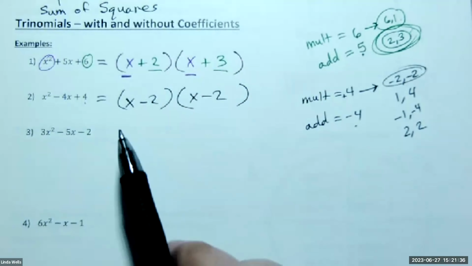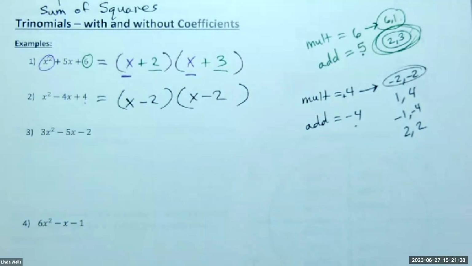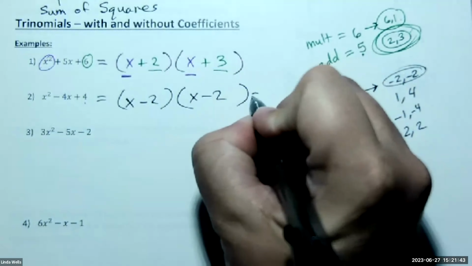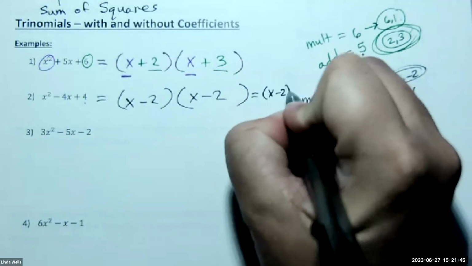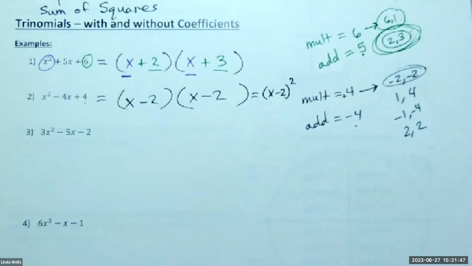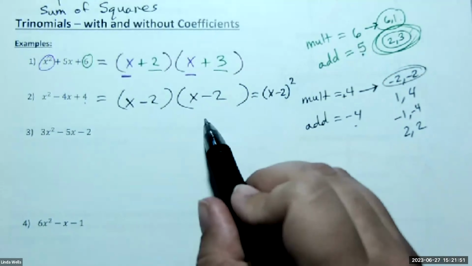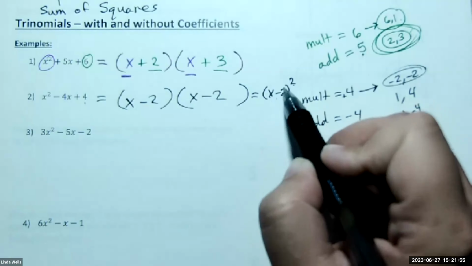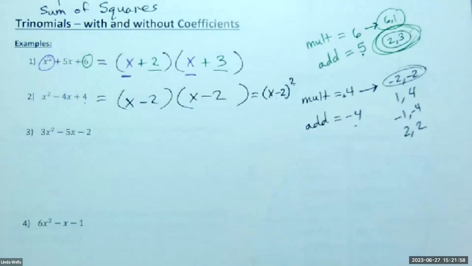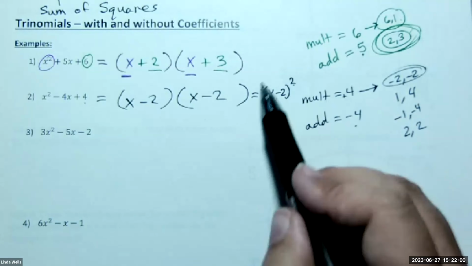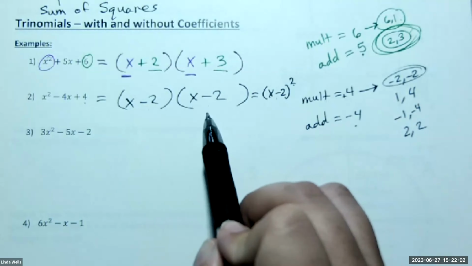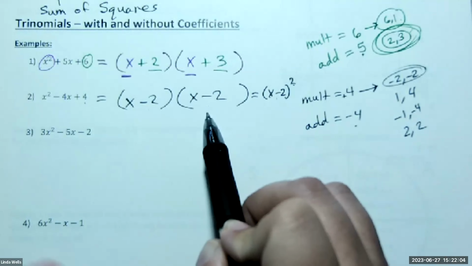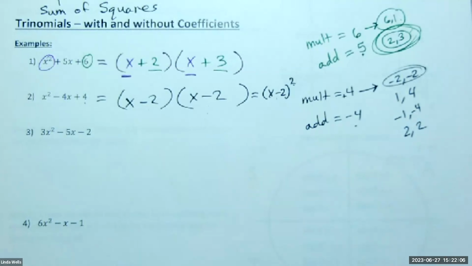What do you notice about these two parentheses? So how could I write them? Good. Parentheses squared. Translation. Let's go the other way. More often we go the other way. If you have a parentheses squared, does that mean x squared minus 2 squared? No. Parentheses squared means parentheses times itself. That is a major sticking point on many problems that we deal with.